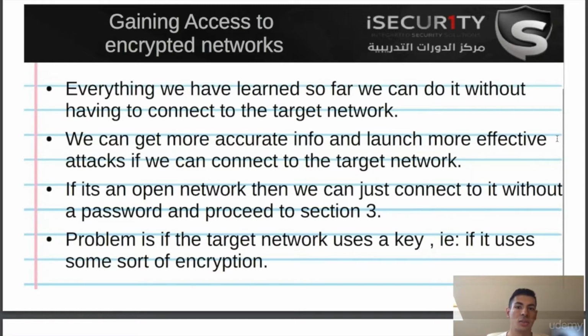We've seen if we try to sniff the data, it will be encrypted. And if we want to decrypt it, then we need to know the key. And if we know the key, then we can just connect and the data will be unencrypted anyway. So that's the main purpose of this section of the course: if your target network uses some sort of encryption, you can't really do anything more unless you decrypt or find the key so that you can decrypt the data and connect to the network. So we're going to talk about how to decrypt WEP, WPA, and WPA2 encryptions.